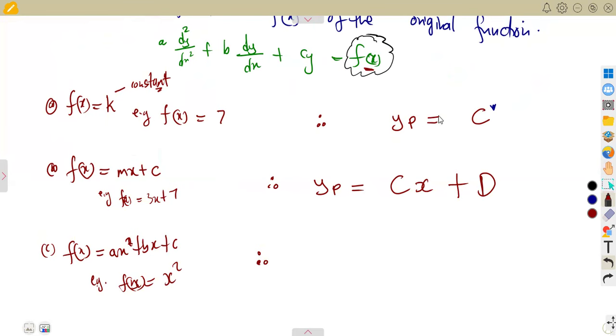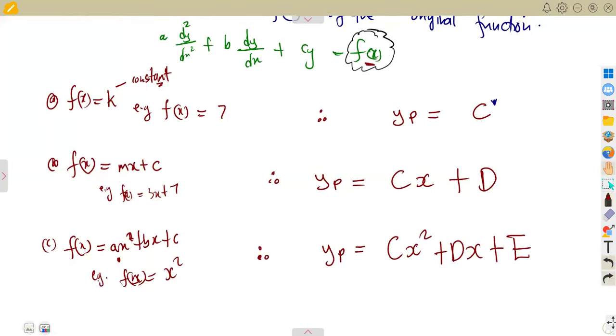But remember that we have taken the letters a, b, so therefore, for the particular integral, we're going to start from the letter c. A and b, they are being used before on the auxiliary, on those complementary functions. So it's going to be c x squared, the same format, plus dx, plus the next letter, which is e. So as you can see, same quadratic format, but only using the letters that we need. Same thing. Nothing has changed.